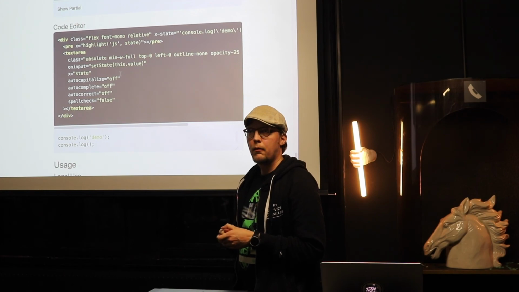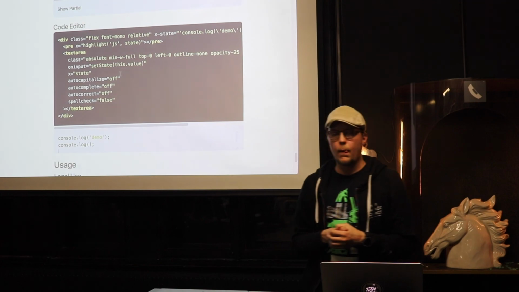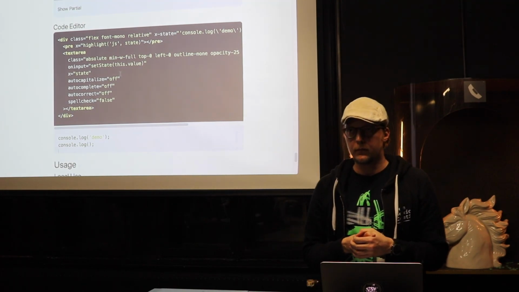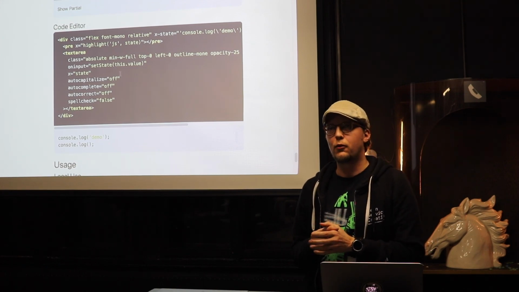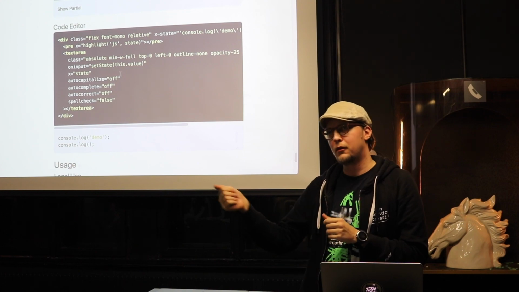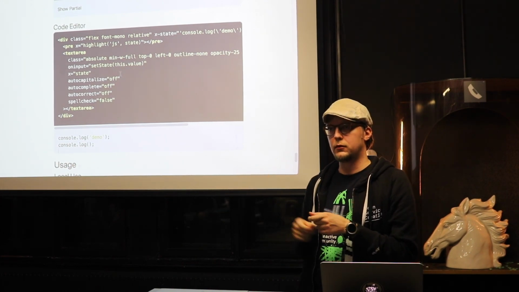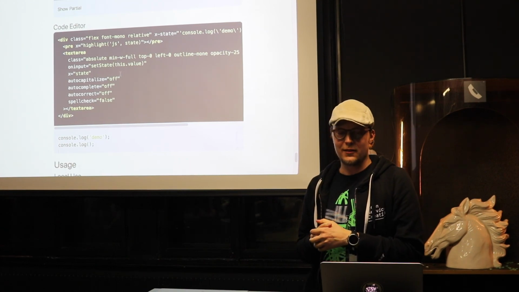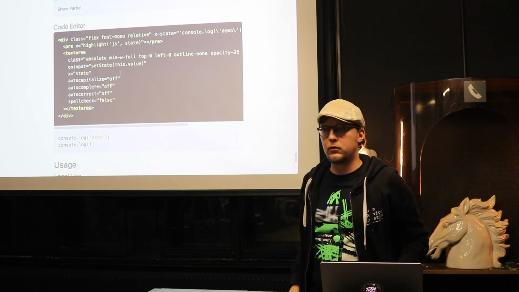Yeah. One. How are you evaluating all the basic JavaScript you write into the attributes? Like you don't put them through eval, right? Sort of. I put them into Function. So I don't use eval, but I use the next less evil way, which is Function. So it's sort of evil, but not.